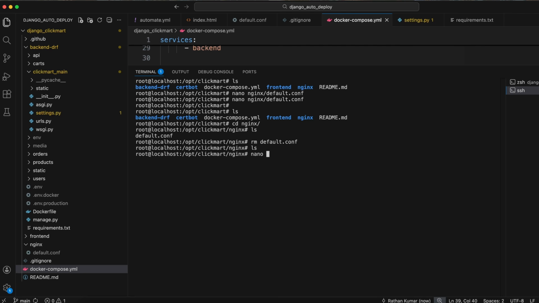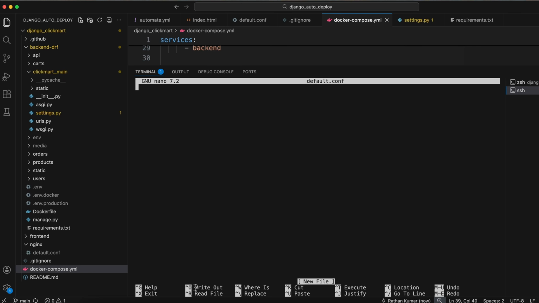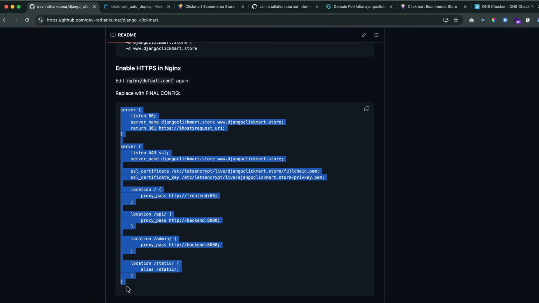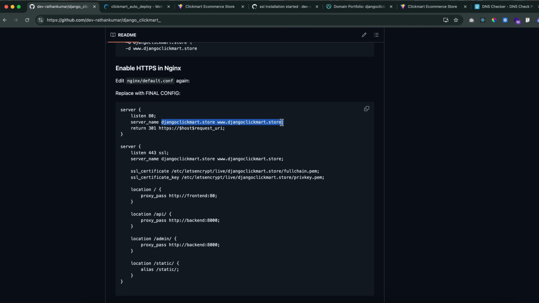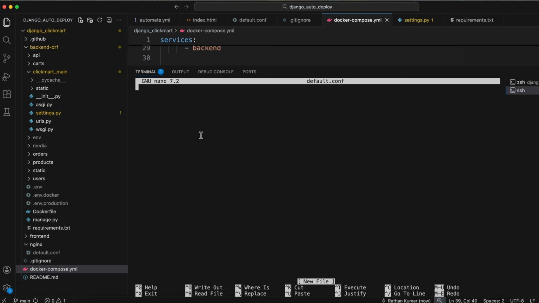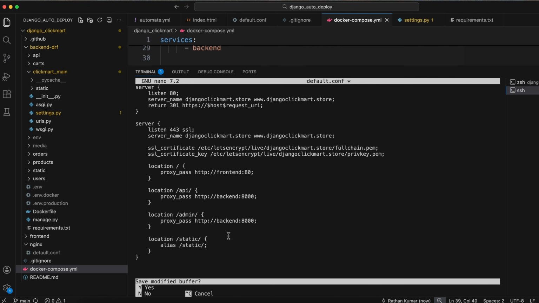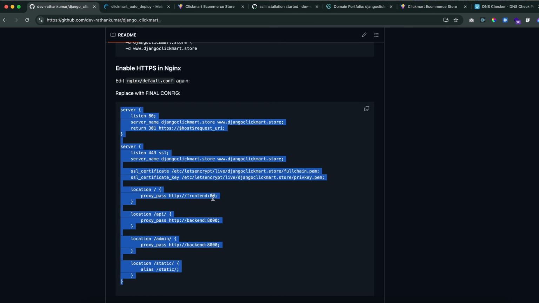Now I'm going to create a new default.conf. Inside this new default.conf I'm going to add this. When you add this, make sure your domain name is replaced, here as well as here. And all these things also, just make sure it is proper. Just copy this inside some text file, replace all these things, and when it is ready, copy all and put it here. Control X, Y, enter. All right, now it's done.